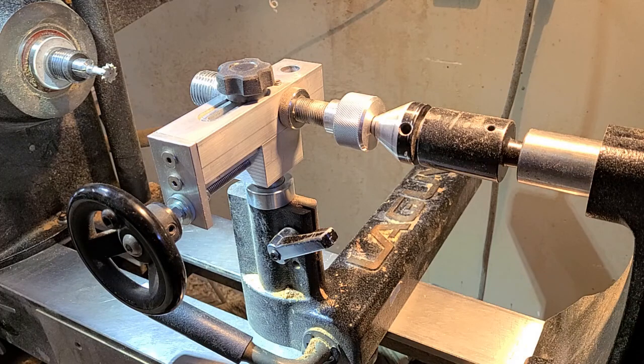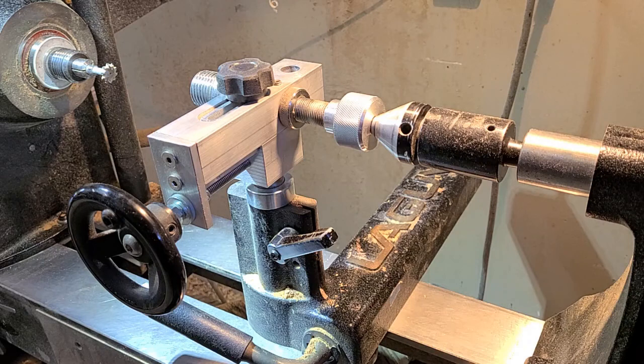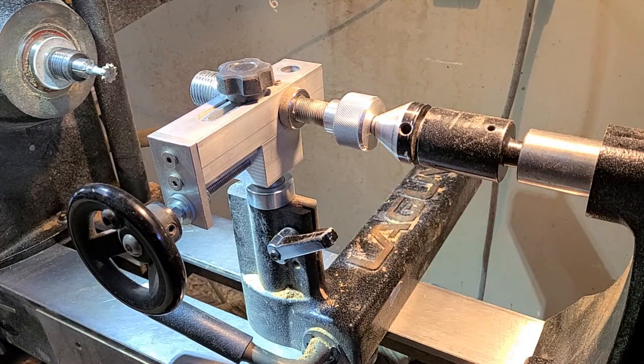The first thing I need to do is make sure to have the jig set up on the centerline of the lathe so that it cuts correctly. There's a locking collar — once you have that height set, you can lock it in place to make sure that when you drop it in the banjo it goes in the right spot every time.